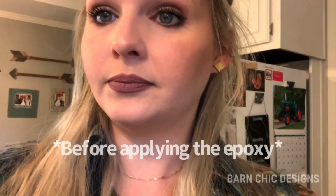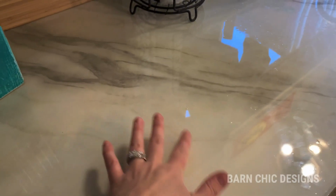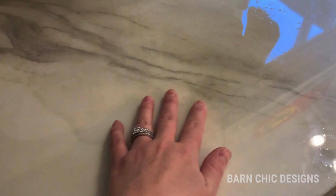So I don't know, I really love my countertops. I really do. I love the marbling, the faux finish of them. They look, I mean, real. Like, they looked flat before. Let me show you. So they looked flat before, and then when you apply the epoxy, it just makes them look that much more real. Besides the bubbles, everything else turned out awesome.